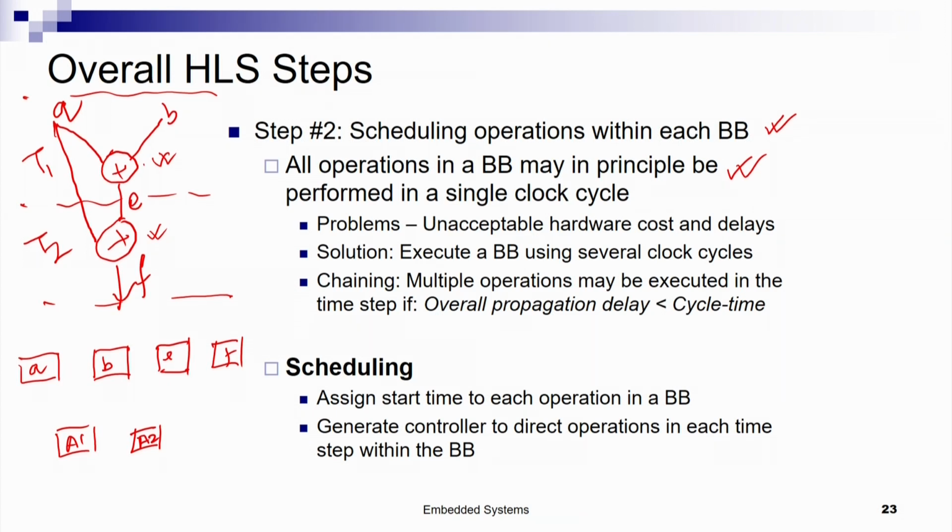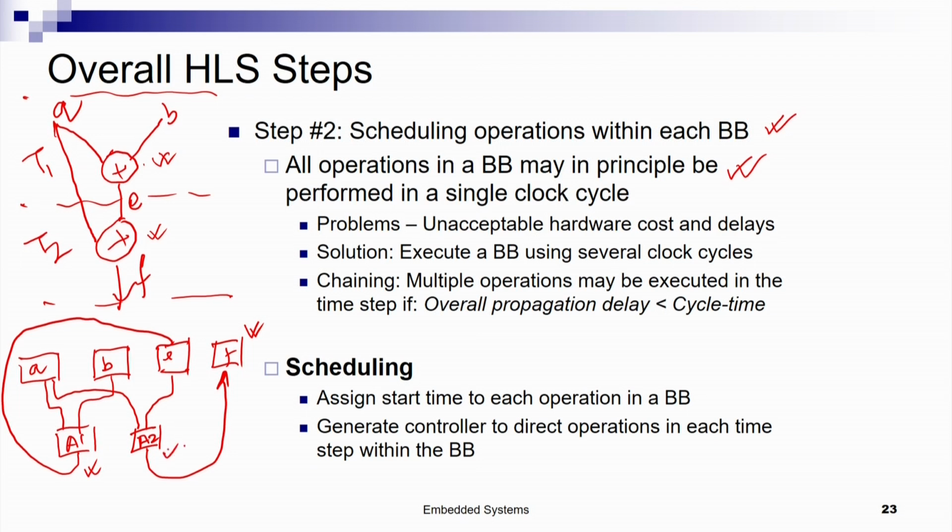We could say that we transfer A, this one, and then this output let it go into E. This output may in parallel go into E, and the output E comes here, and then the output goes here. Now, if we do not have resource constraints like this, we have 4 registers, possibly we could have done it with 3 registers as well, but we needed at least 2 adders, and we have 2 adders.